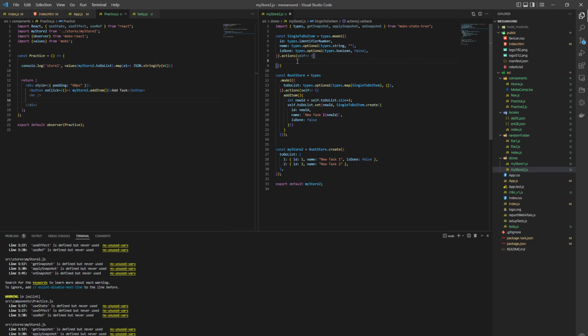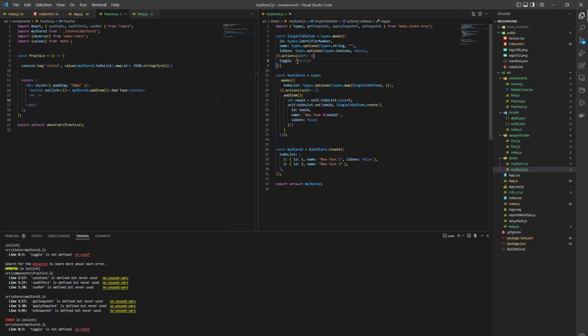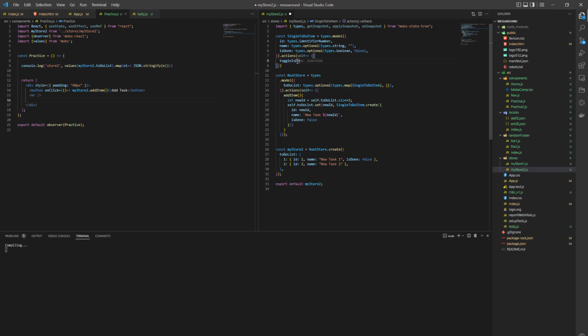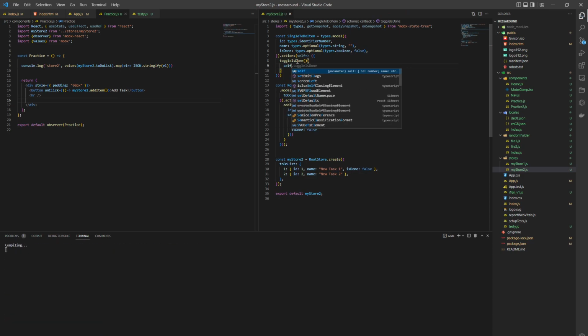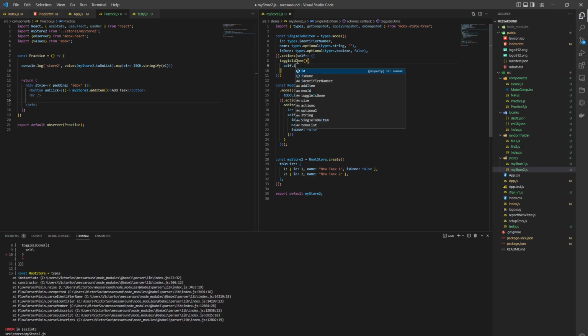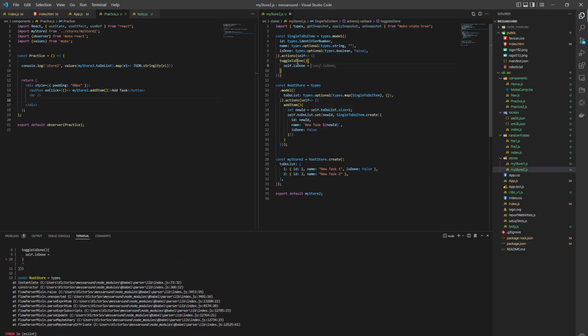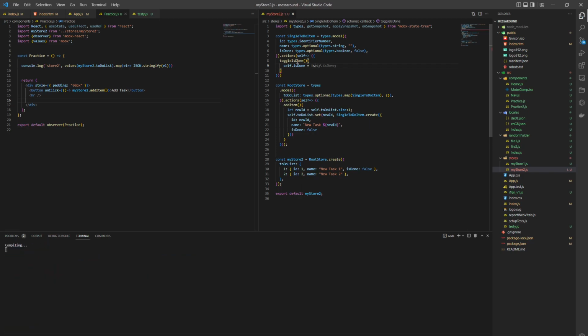So now we want to create a function, let's say toggle. Toggle is done. So it's going to be self.isDone is going to be equal to reverse self.isDone, like this.